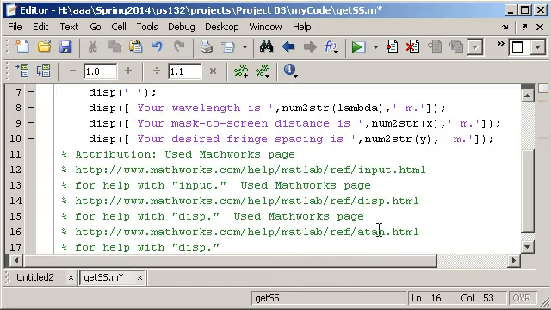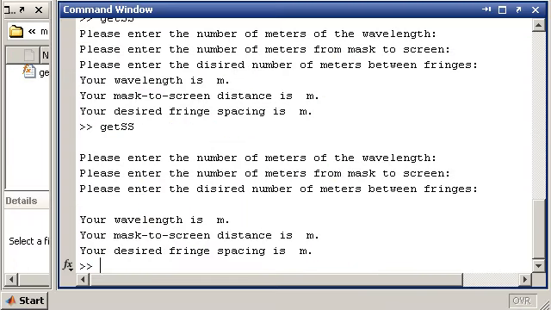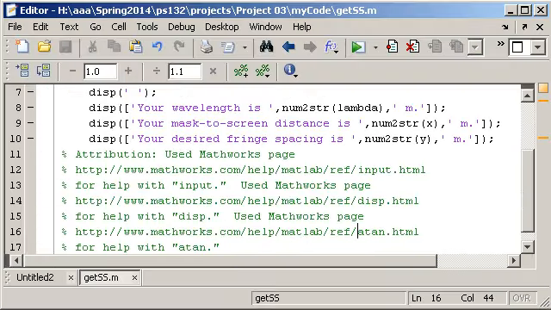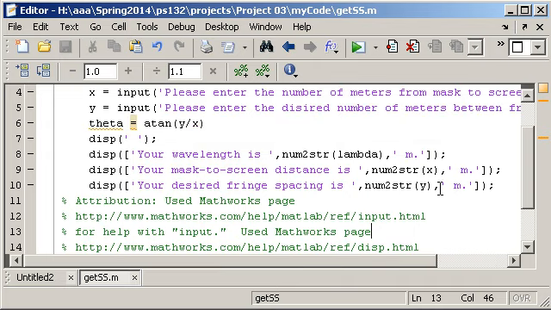Control V. There's the atan. I had it, but it doesn't hurt to make sure. Y over x.